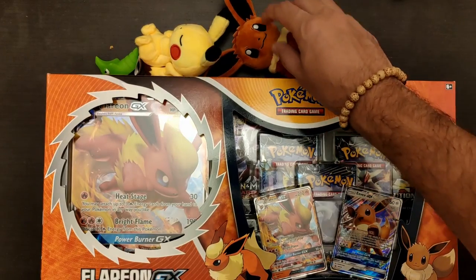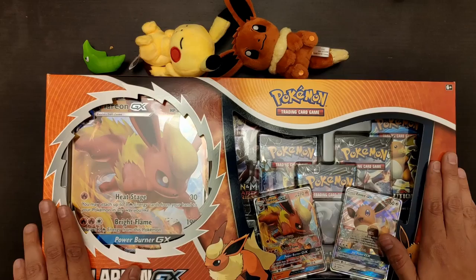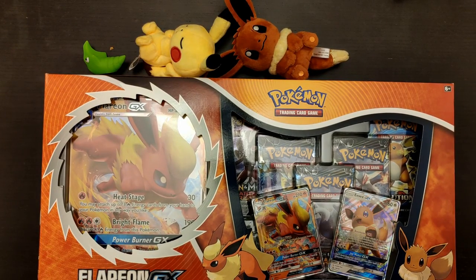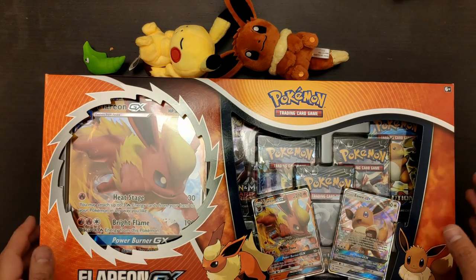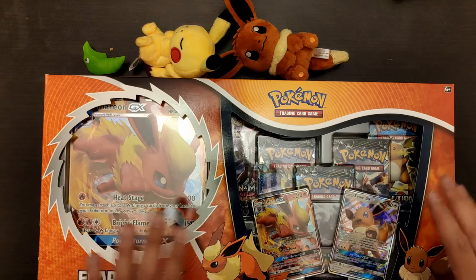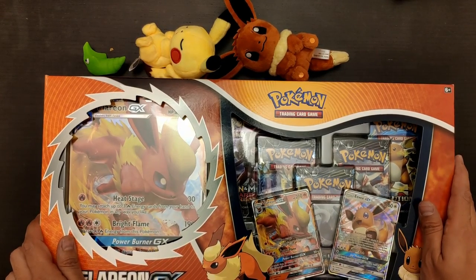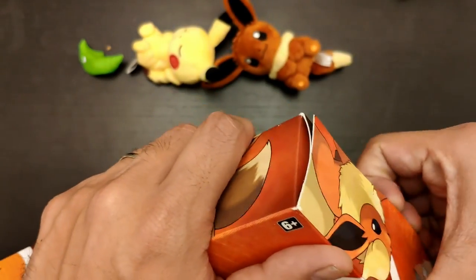We have our friend Eevee, the Sleeping Pikachu, and the Metapod today. Again, just for luck, in the previous one with Jolteon, they proved to bring us a lot of luck, so I brought them back today just to make sure that we get an awesome pull. So hopefully you like it. Let's go ahead and open this box, and yeah, let's go for it.